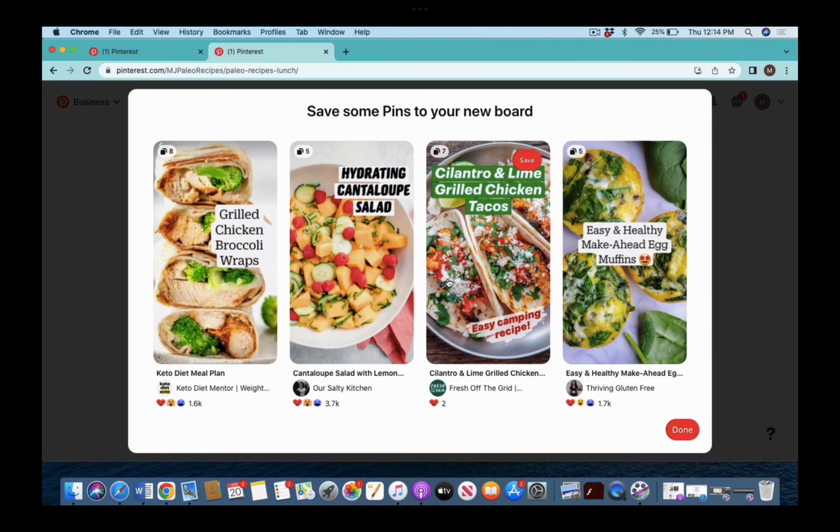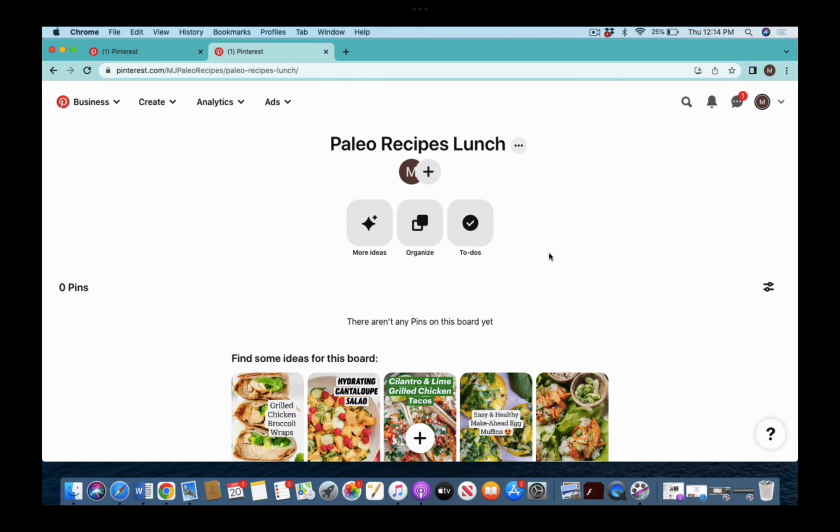Now this is going to come up recommending pins. Don't save these pins to your board. Just click Done. What I will show you here in a second is if this is a brand new board you're creating from scratch, it is a good idea to just pin a couple of trending pins that pertain to this to the board. And the reason being is it helps the algorithm recognize the SEO and that that board is specific to that. And it just can help the board take off a little bit faster in terms of ranking and helping the content within that board rank as well.